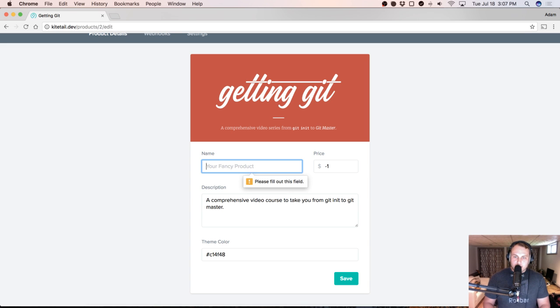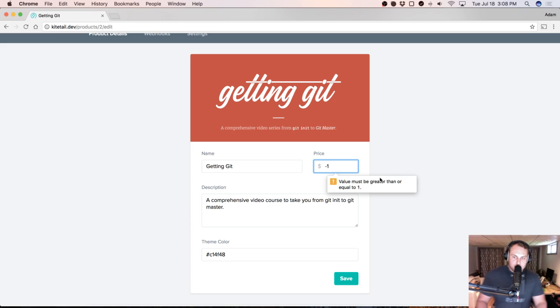If I type -1, it says value must be greater than or equal to 1. And this is just built into the browser. This is supported in all mainstream browsers now. Safari was the biggest problem for the longest time, but now everything's working there too. So I'm trying to do my best to defer having to hand roll some fancy front-end validation stuff by leveraging the HTML5 form validation as much as I can. But I have noticed there's a couple situations where it gets tricky.